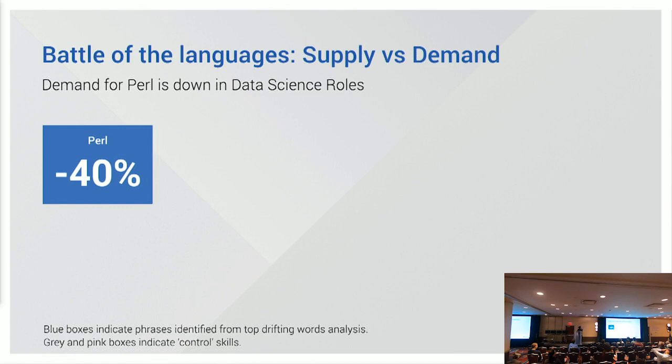And then the last one is this battle of the languages, which I always get a lot of questions about. Perl came out, and that shouldn't be a surprise to anyone. I'd be really worried if Perl didn't come out of this analysis, to be honest. So it led to a really interesting question: what's happening to Python? Because I'm a Pythonista. A lot of the conventional libraries we use in natural language processing were based on string processing, things that people were doing in Perl. And so has Python replaced Perl?